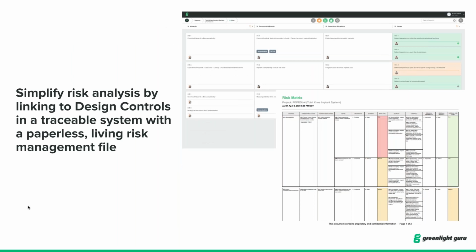I've talked about spreadsheets and linking these throughout, and I think one of the challenges that a lot of folks have is design and development, or design control activities, and risk activities. The way we document and connect these things is very disjointed. A lot of times from a design control traceability, we have our own spreadsheet that's separate from our risk management spreadsheet. I think it's really important to understand the ecosystem here.